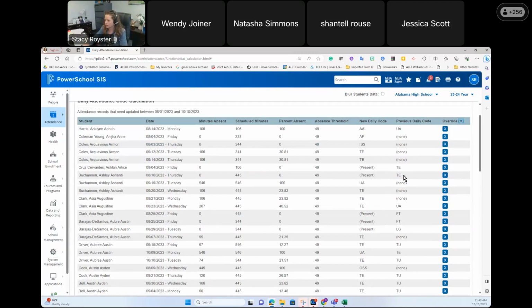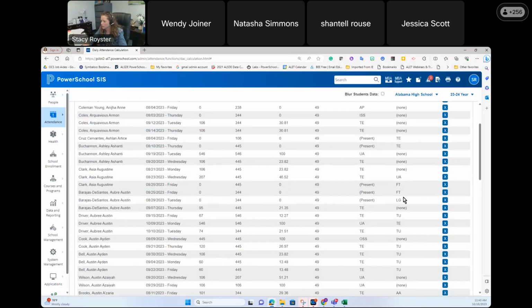Here's some where we must have backed out some attendance. Let's see if I can find some. Here's one where, okay, we had legal. Remember, legal is not one of them in my list that it knows to use as an overall present code. So it's saying, hey, let's change legal to present, but maybe you want the daily code to stay legal on that. If that's the case, you just say, nope, take that one out. I don't want that one changed. Just hit the override on any.